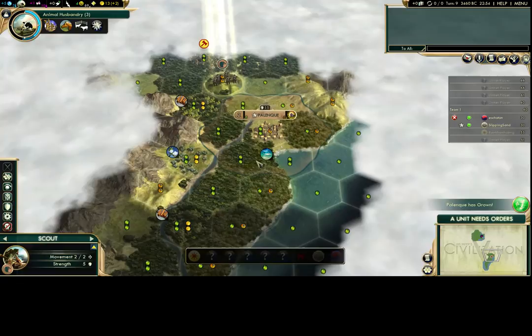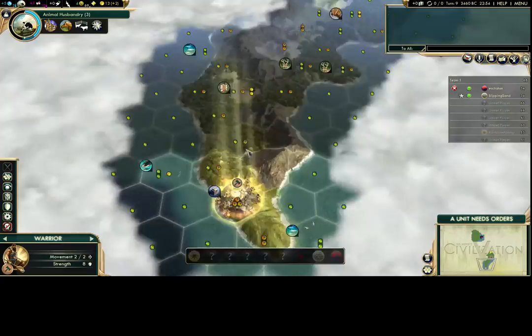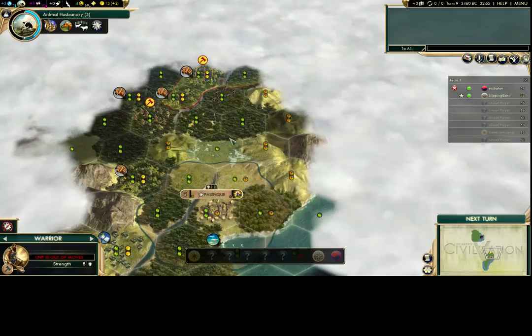Wow, and here's an axe. Oh, hey, he has my spot. Hey, just got riding. Nice. That's a really good beginning. So that'll help us speed up a little bit. Yeah, wow, he is right here, and that is two warriors already.